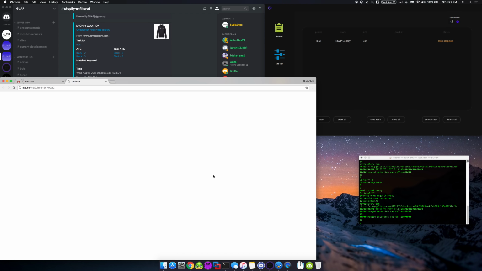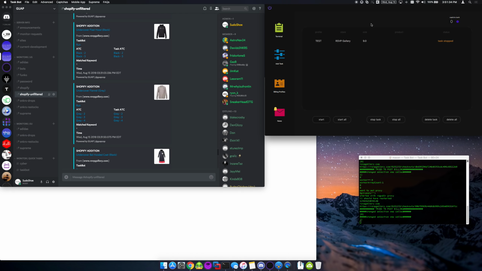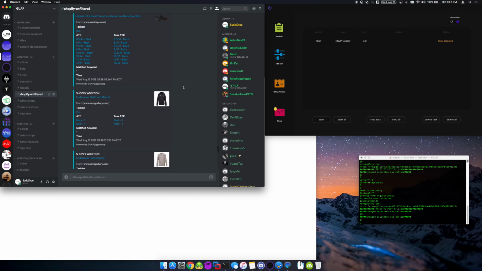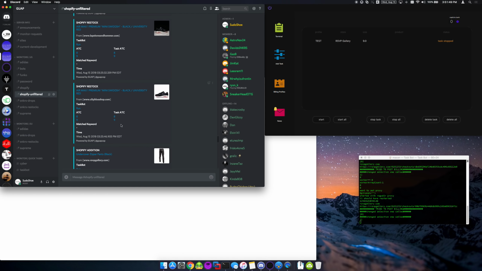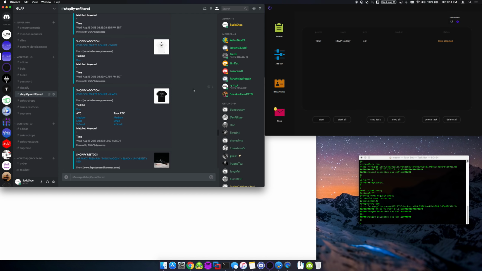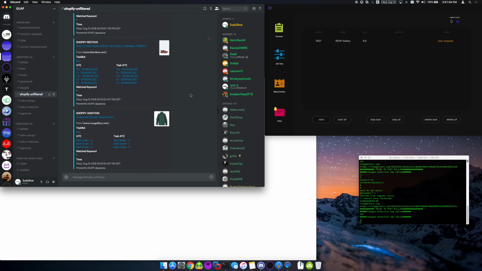Initially, Chrome might prompt you, it'll say, are you sure you want to do this? You want to click yes and make sure that it doesn't prompt you again. Otherwise, you're going to have to deal with those every single time you click a quick task, and it doesn't make it so quick. So the reason for this is so that if there is some sort of restock, you don't have to rush to add a task, add the store, select the billing profile, select a proxy, all that stuff. You can simply be sitting in a monitor channel waiting for something to restock and go ahead and click it.